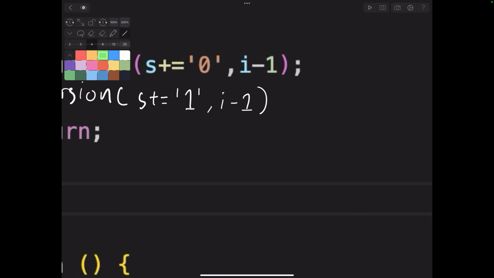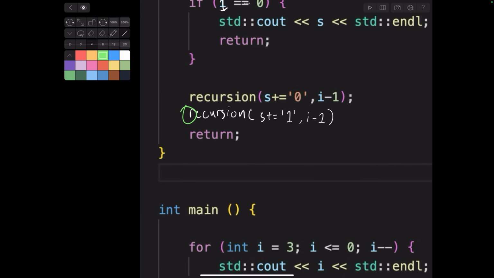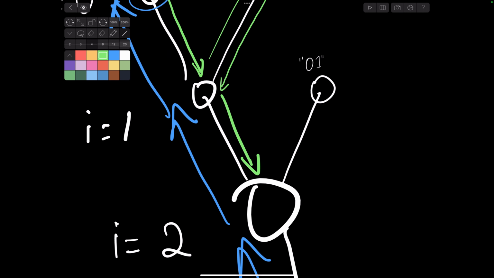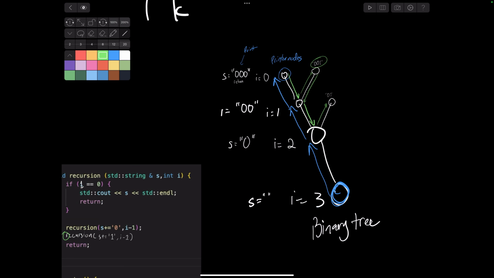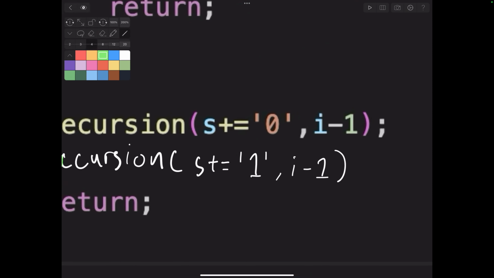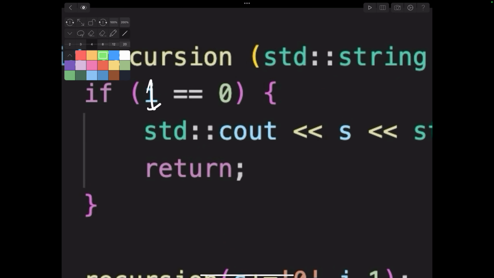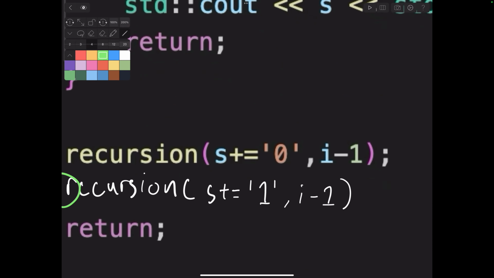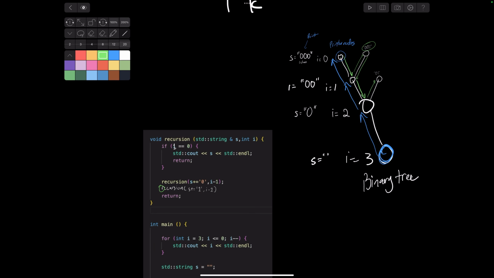Yeah, so now we're on this line right here. So now we're gonna add in a 1, which we did. So it's gonna go here, it's gonna add in a 1. And then it's gonna call the function again, and here it's gonna be 1 is equal to 0, which is false. It's gonna go here, then it's gonna add in the 0 again.